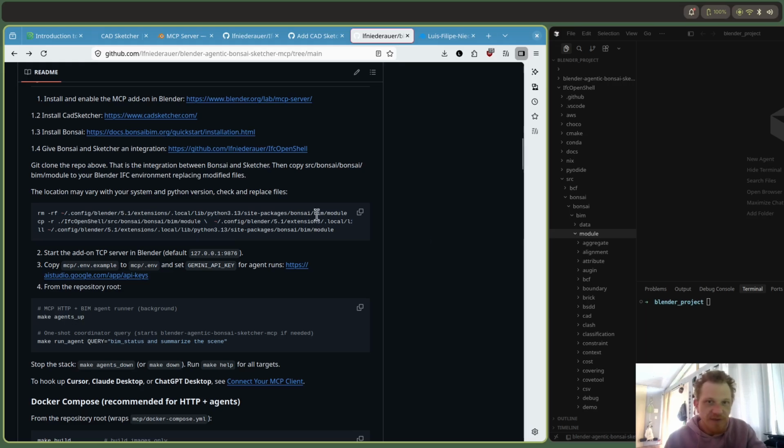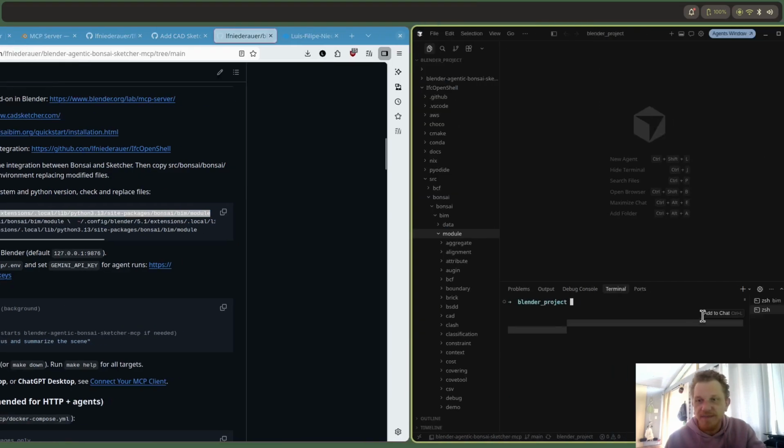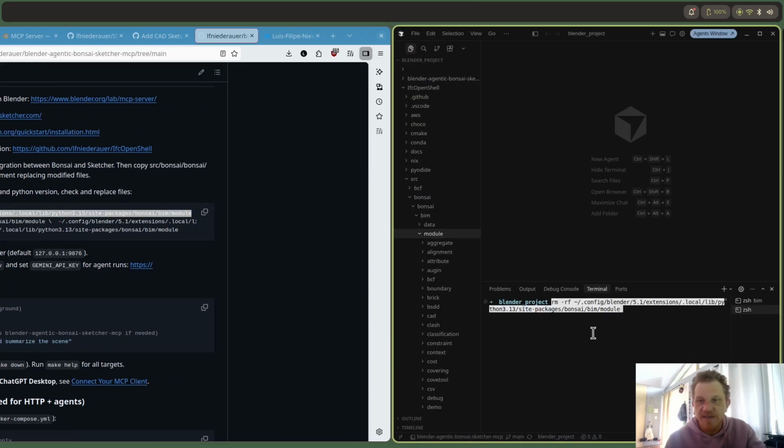Now we have to remove the original folder that IFC the Bonsai Blender Bonsai installed. My folder is in Blender 5.11 extensions bin module. You have to take a look. It can change regarding your Python version or Blender version.